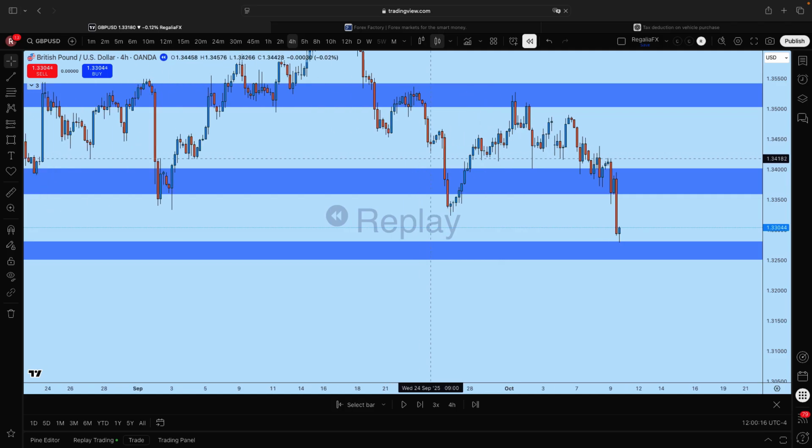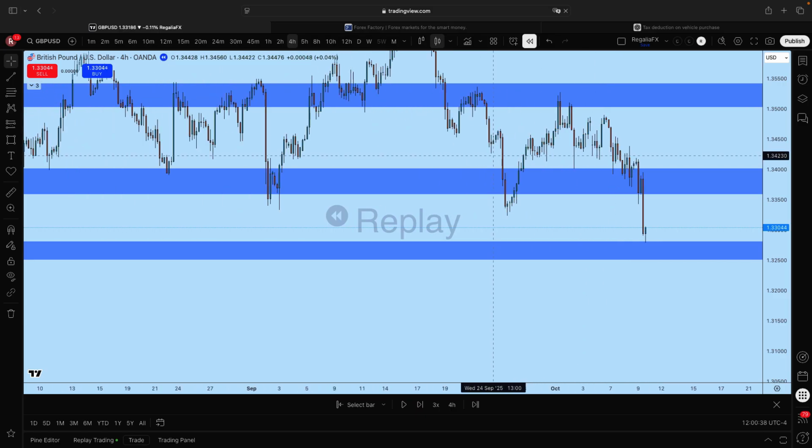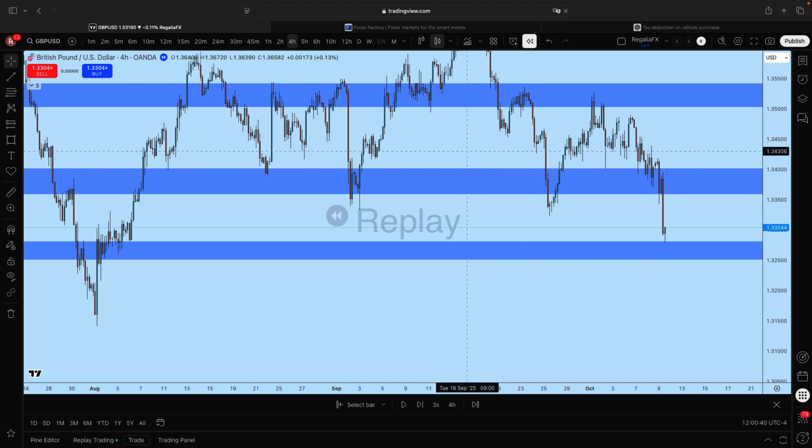Let me digress a little bit. Maybe I'm going too fast, but when I say opposing candles, if you're looking for a bearish setup, you're going to want to enter on a bullish candle, right? For example, like this candle here or this candle here. You'd want to enter on one of these and then take the sell opportunity, right? But what's important also is that you're paying attention to structure, right?